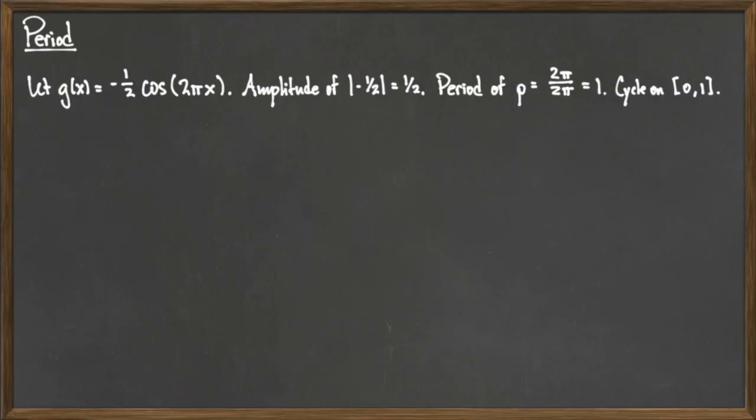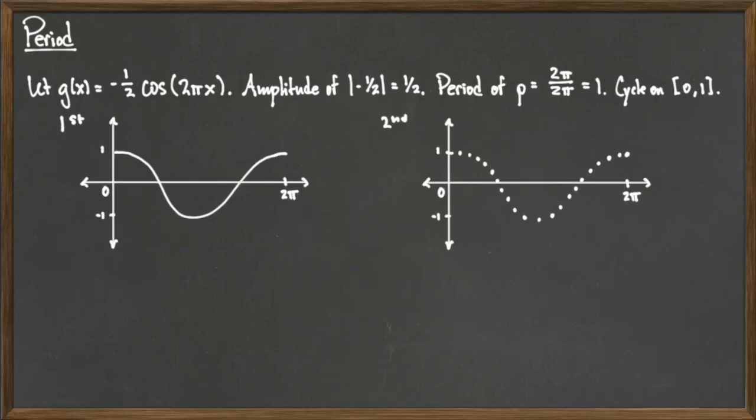And so we're going to be graphing this on a cycle from 0 to 1, which is a much shorter interval than 0 to 2 pi. To give you a point of reference, 2 pi is equal to about 6.28, so graphing this on the interval from 0 to 1 is a much stronger compression. And just like in the last slide, we're going to do this in two stages. First, we'll deal with the amplitude, and second, we'll deal with the period length of 1. Let's go ahead and get up our sketches.